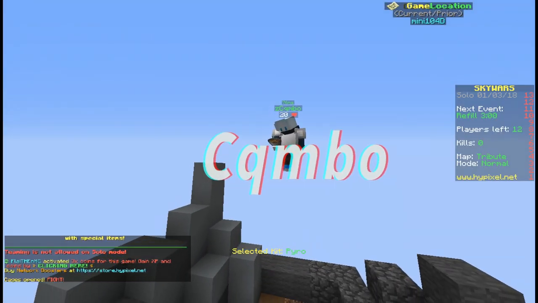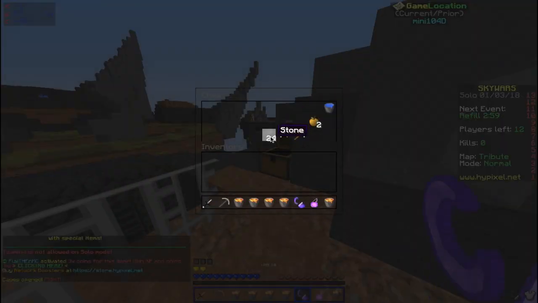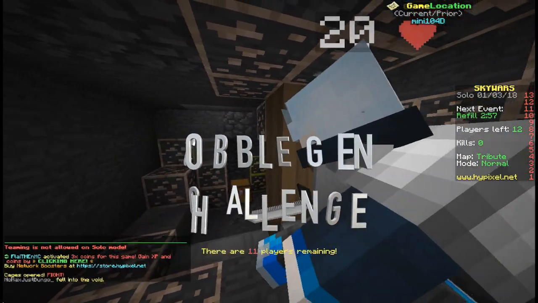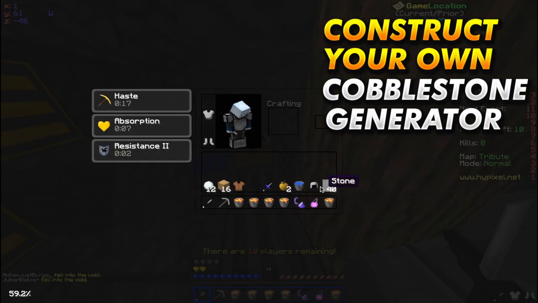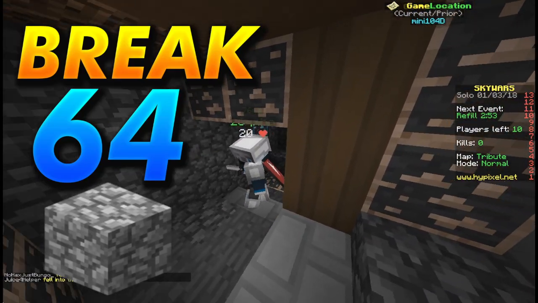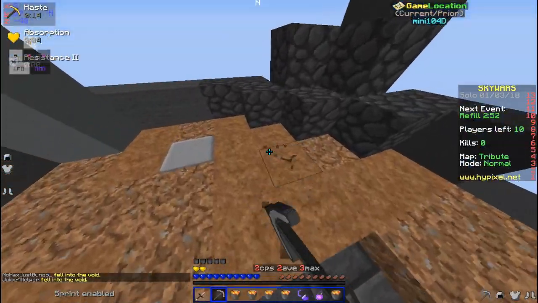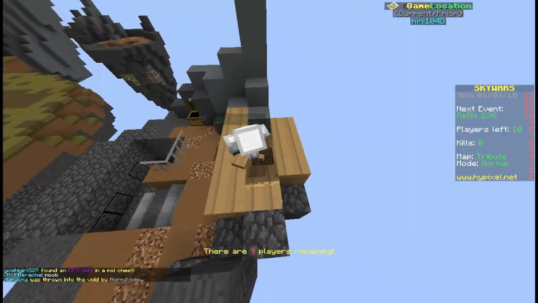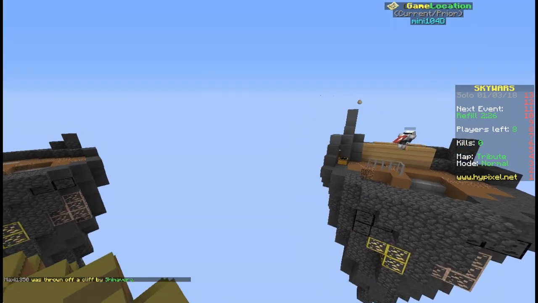It's your boy CQmbo, and in today's video, I'm going to be doing a challenge on the Hypixel server. So I've made up this challenge, and it's called the COBBLE Gen Challenge. The COBBLE Gen Challenge is basically where you have to construct your own cobblestone generator, and you'll need to break 64 cobblestone before PvPing anyone. In addition, all the cobblestone you mine has to go in your inventory. Therefore, you have to collect all the cobblestone you mine while trying to avoid it going into lava.